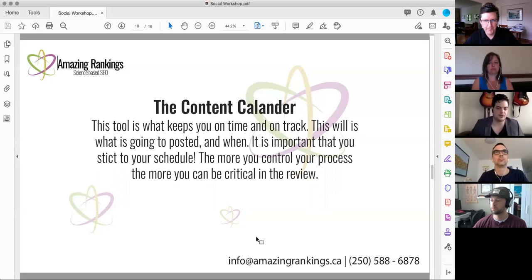The content calendar. Before you are actually in your planning stage, a content calendar is really important. So you're literally going to write down on a calendar that you'll keep somewhere safe where it'll never be lost, the dates and times of when you're posting and what you're posting. And what I recommend is that you make time at the beginning of each week where you schedule all your posts in advance, so you don't have to worry about it the rest of the week. It could take like an hour, but then once it's done, it's done.